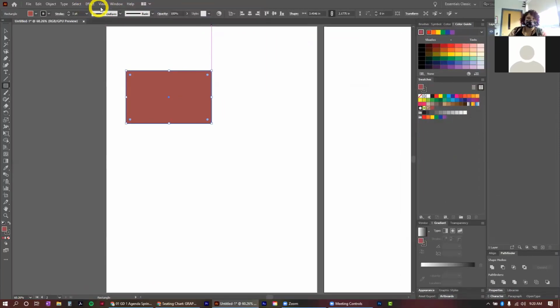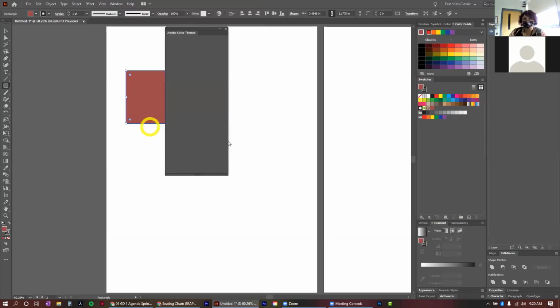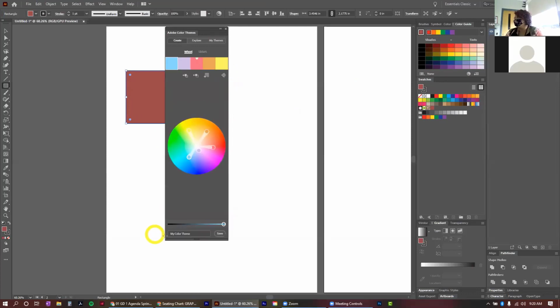And then the really cool thing, Window, Color Themes. So this will typically show up as a panel over here. I like to drag it out by itself. So you learned about color harmonies, and this is a way that you can create color harmonies. And then over here, here's your color rule, this last one, and you can change it to monochromatic, triad, complementary, compound, shades. The first one is analogous. And then the way these work is you drag them out, move them around.